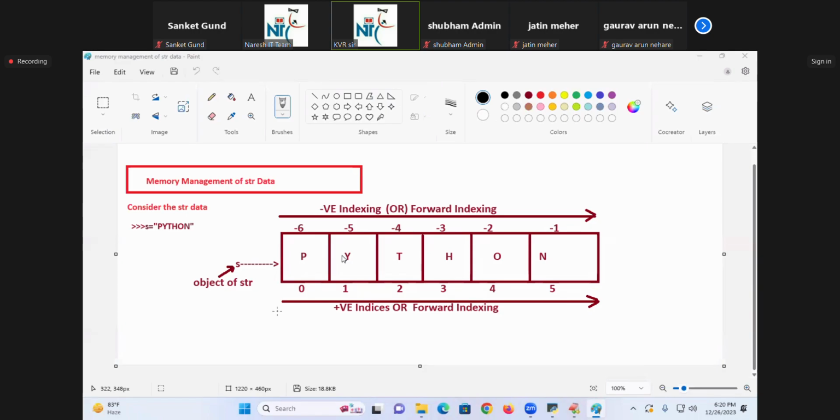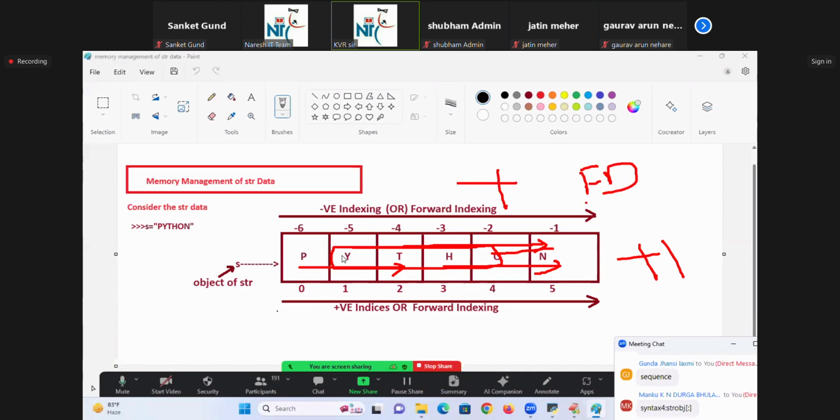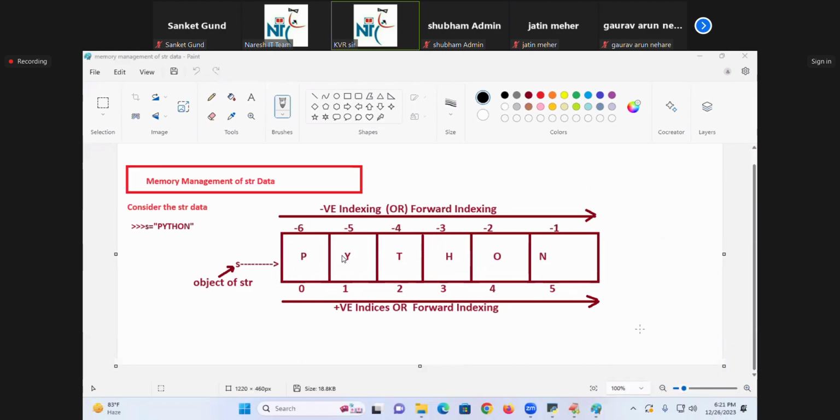Today, my requirement is what? So far, what we used to do? PYT, THON, HON, ON, YTHO. Like that, we retrieved the data in which direction? Forward direction. What is the step there? +1. Plus symbol indicates which direction? Good. Forward direction. Coming to the point back, here I am going to write it.